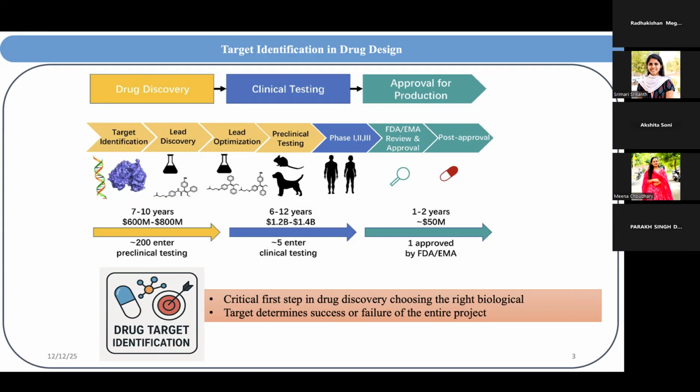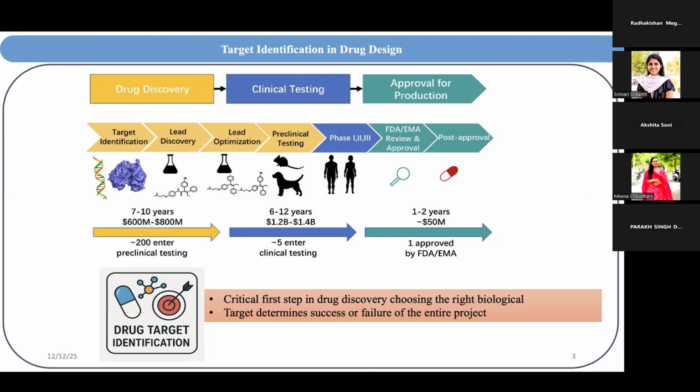That again divides into phase one, phase two. But it doesn't stop with that. Again, it goes into the approval part. The FDA, the Food and Drug Administration, and the EMA in the European Union all approve it. And after the approval, post-marketing pharmacovigilance goes on to make sure of safety. The entire pipeline takes around 13 to 22 years, where the initial part alone takes around 7 to 10 years.